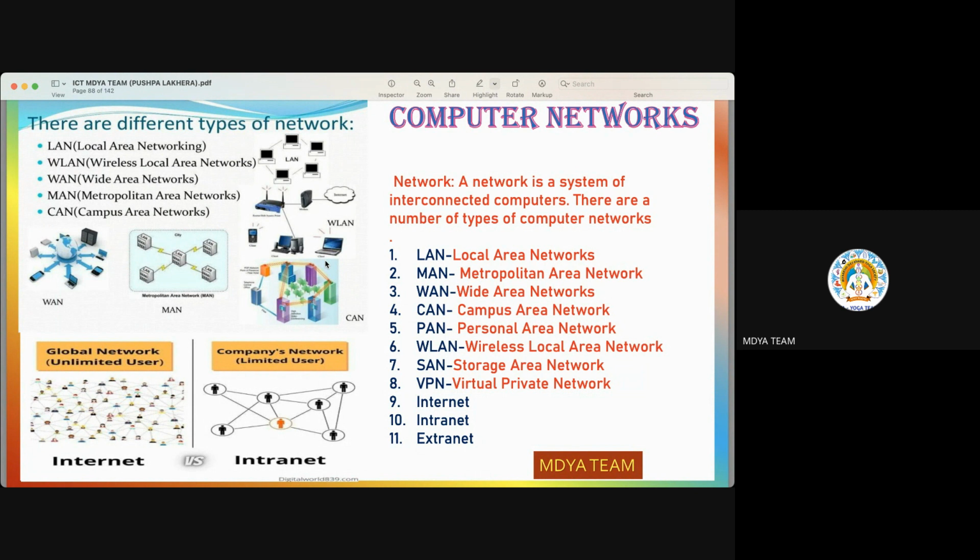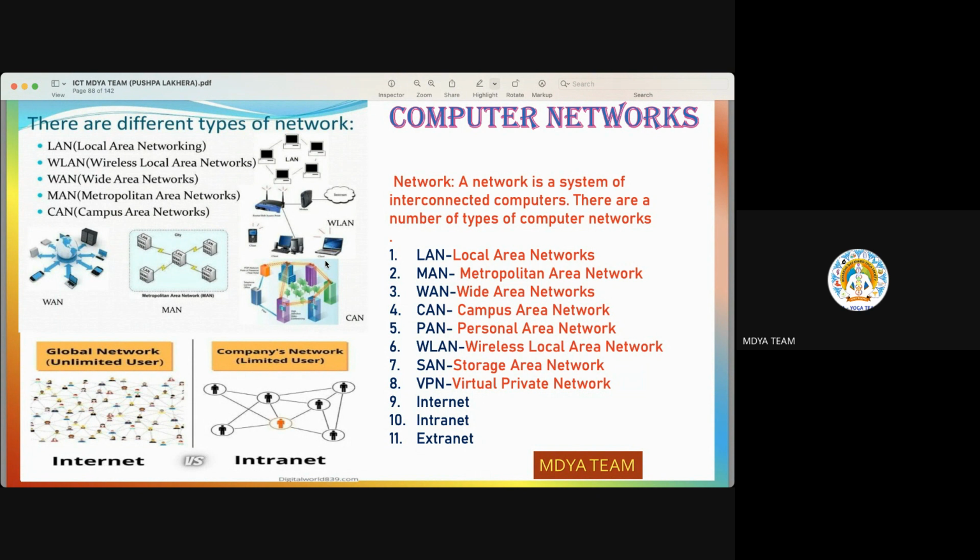And then MAN is metropolitan area network. Metropolitan area means different sites within a large fixed area, such as a big city. You can connect various computers if there is an organization having different offices, or some educational institutes want to communicate with each other. So by using MAN they can do so. Then WAN is again wide area network. It is between cities, two cities you can connect.